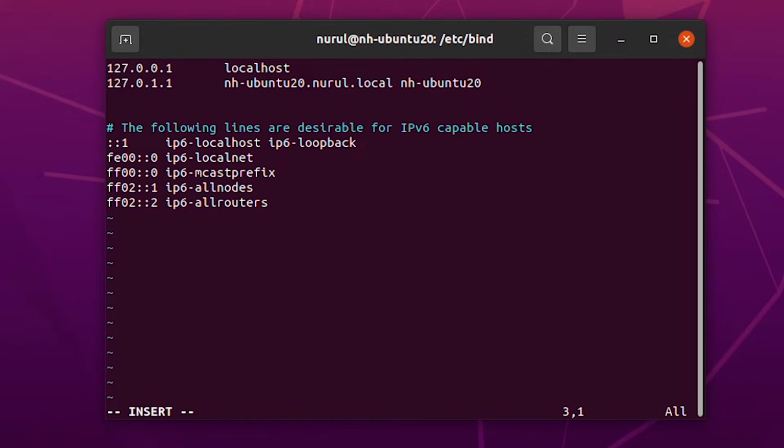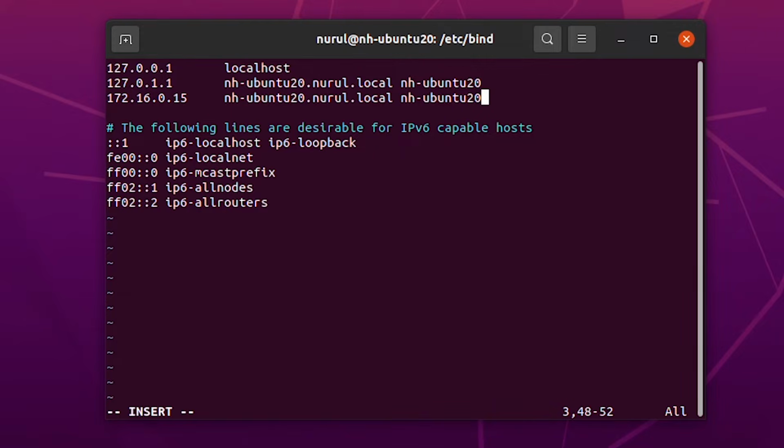Okay. And then I have to add one more line for the IP address 172.16.0.15, and then the same as previous line. That's it.